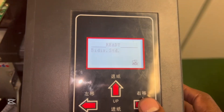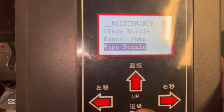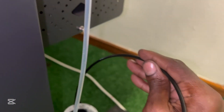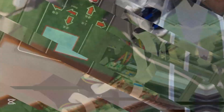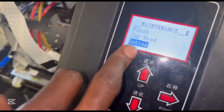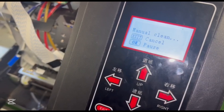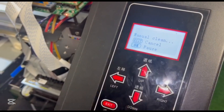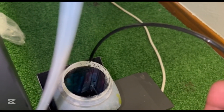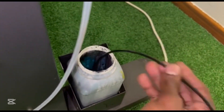The next stage is running maintenance. I prefer a function called 'inking' if you can find it on your system — on some systems it says 'load ink'. As you do this, check that the waste pipe here is bringing out ink consistently. In your system's maintenance menu, come to manual pump, manual clean, or fill ink and run it. The two most important things to check: that noise running which is the pump, and ultimately that ink is flowing into the waste bottle — you can see it flowing nicely here with no air bubbles, and it has to be smooth.